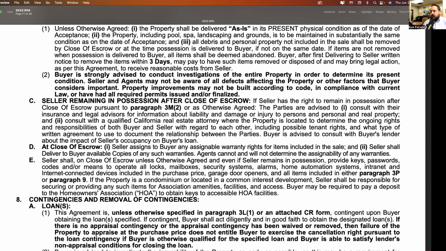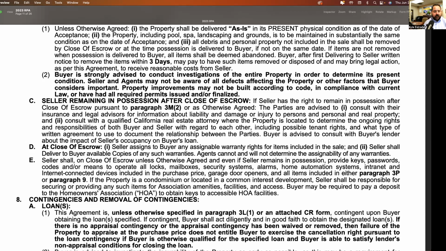Okay, so let's talk about the seller remaining in possession. Seller to remain in possession. So remember, these paragraphs that we're looking at now are the expanded paragraphs for the previous paragraph 3, right? All of the terms that we negotiated, any terms that were accepted in the contract, were negotiated in paragraph 3. These are those expanded paragraphs that are referenced there that will go into detail and explain that part of the contract.